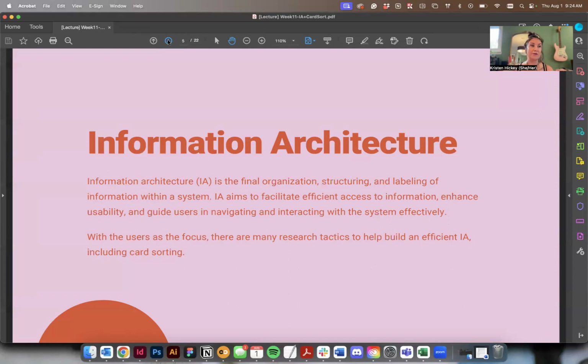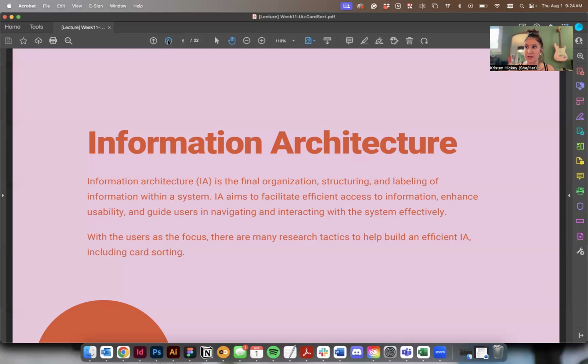This could also be under, what's the word I'm looking for? Like a weapon system in a game. How are things organized that way? So the information, how is all of that organized? Or the settings, how are those organized? So it really aims to ensure that there is efficiency when navigating through a system.